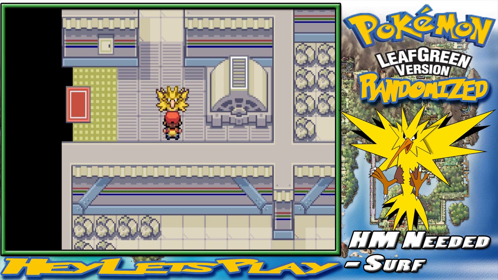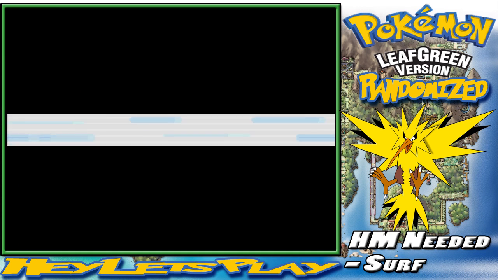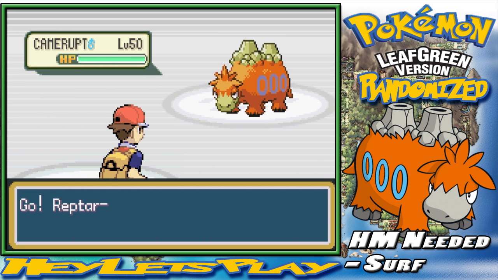Gonna say anything there, Zapdos? There we go. Gyu, or Gayu, however you want to pronounce that. And Zapdos is Camerupt. Camerupt.